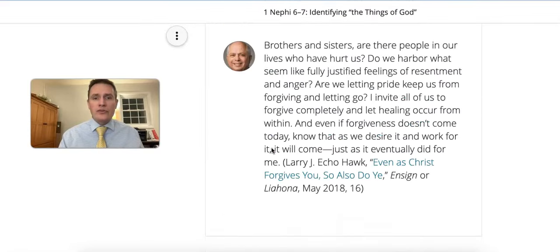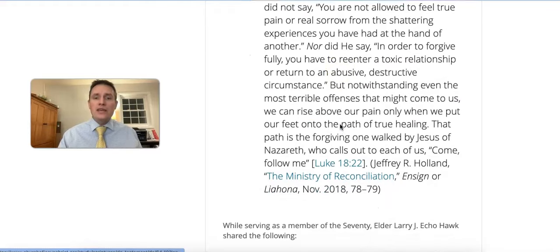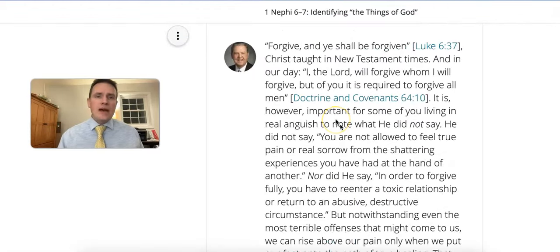A third option that might be powerful is the story about forgiving others who have wronged us. As you prepare, think about your students — are some of them struggling to forgive? Is there contention in their lives and things they need to let go? If so, focusing on the part of the story where Nephi's brothers try to kill him and then he is delivered and forgives them, along with a quote from Elder Holland, might be more relevant. Think about what would make this lesson most relevant: scripture study improvement, the doctrine of the family, or the principle of forgiveness and drawing closer to Jesus Christ.